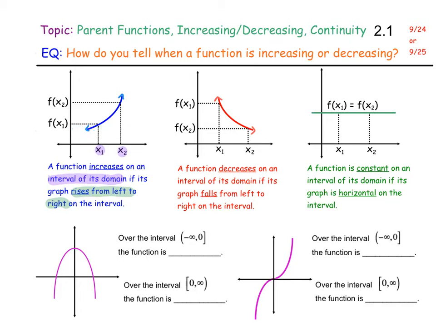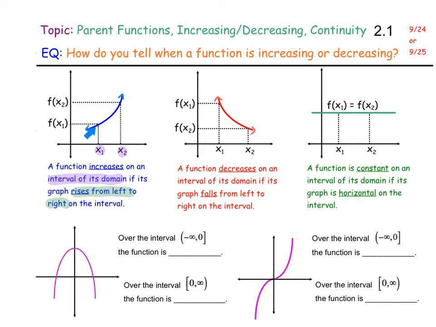So I'd really suggest that you put your pencil on the graph and say, as you move it from left to right, you're forced to rise. Or as I move from left to right, I'm forced to fall along the graph. Or as I move from left to right, I'm not moving up or down, so it's constant. So always in that direction, from left to right. So putting your finger on there, putting your pencil on there, and tracing it, saying, as I'm going left to right, I have to go up. Or as I go from left to right, I have to go down to stay on the graph. And so just getting your brain connected to the graph a little bit more, that physicalness, can be really helpful. So I would really suggest you do that.